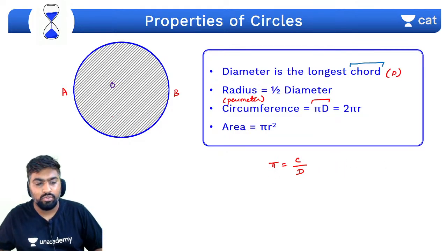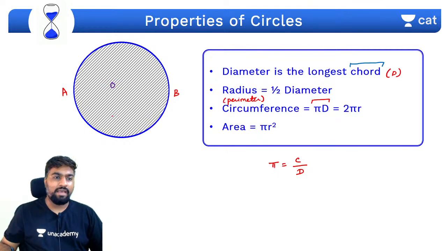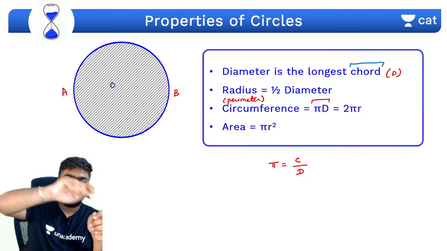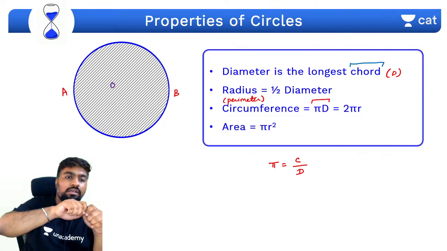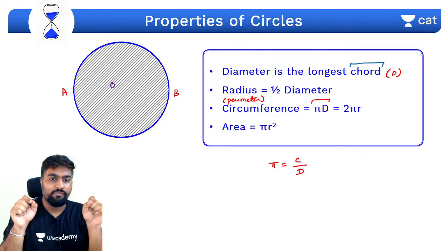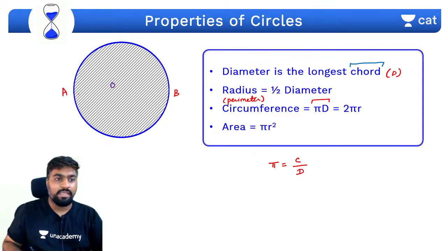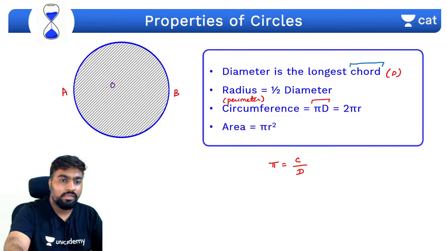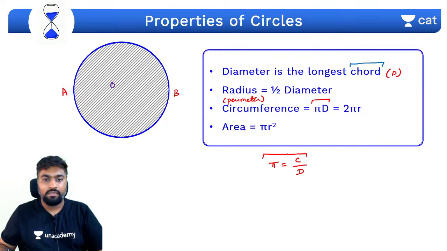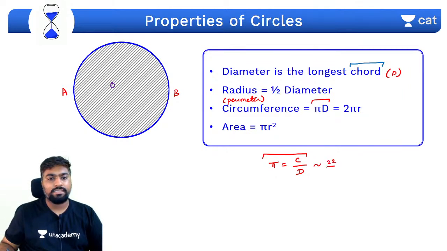Yes, so if you want to find the actual value of pi, I think you would have done this in school. If your school had a math lab or math practicals, you would have taken a thread and pasted it upon the circle, and when you measured the thread, that thread would have been the circumference. And that passing through the center would give you the diameter, right? So this would give you the circumference, correct? And we would have done this in school, finding out the actual value of pi, which is approximately 22 by 7, but not precisely.